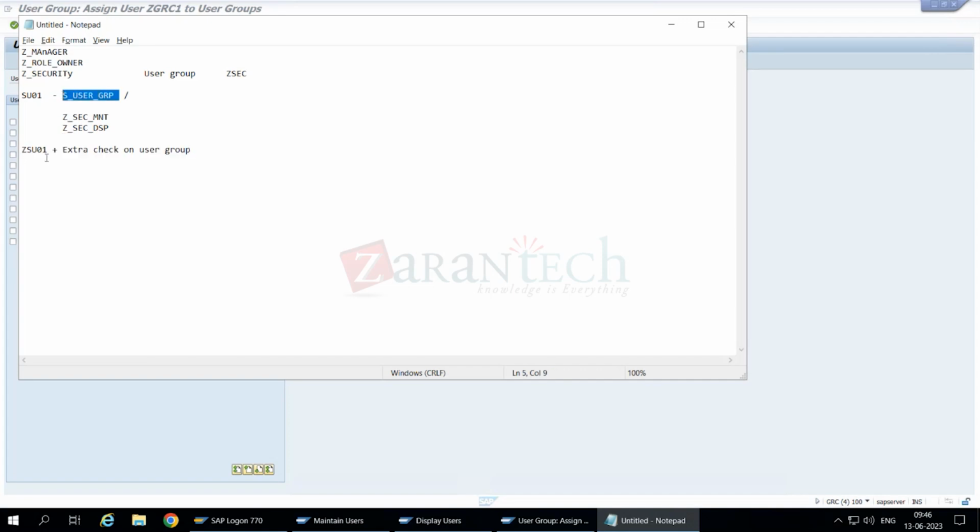SAP will not recommend it, because it is already there, and unnecessarily we are creating a Z authorization object, Z_GRP, and then putting extra code into SU01 to restrict how it will behave. That is not recommended. You already have a standard authorization object. Why not use it?